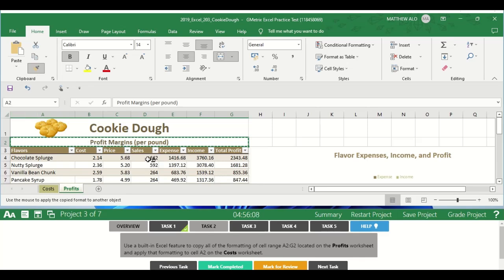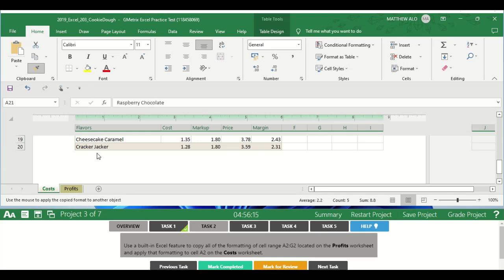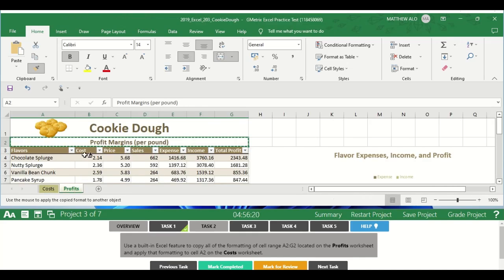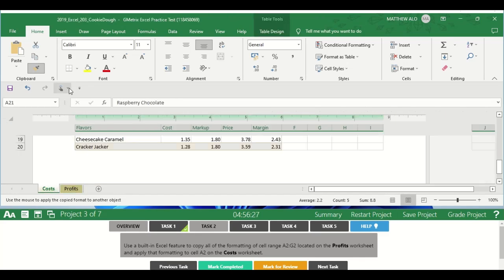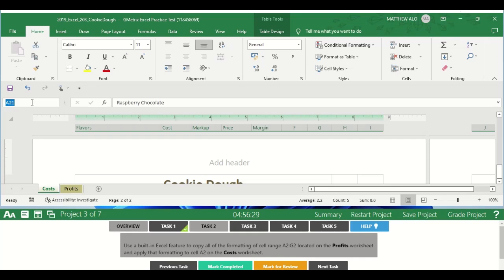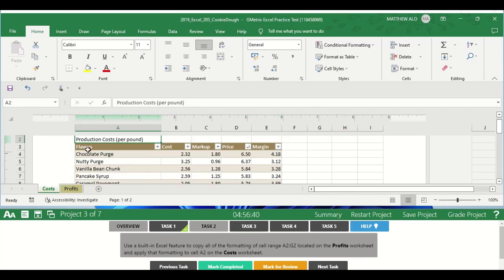Now to apply this on the cost worksheet, we have to reselect that because the format painter is to be active. Then we click on the name box and type A2 and press enter.